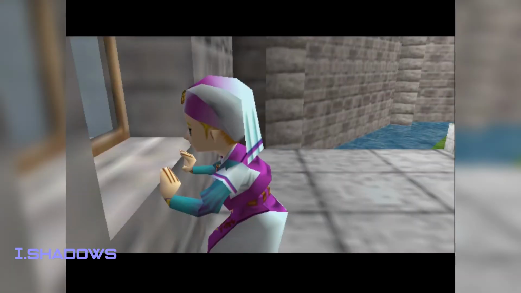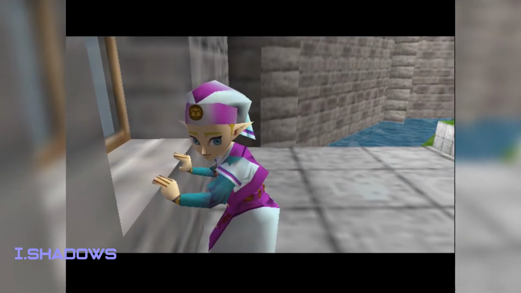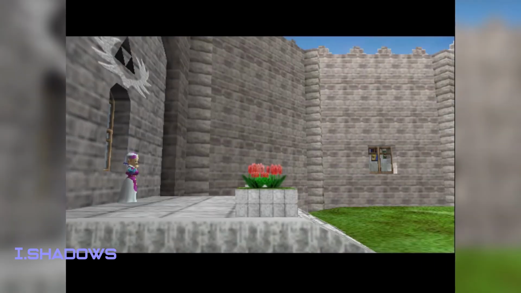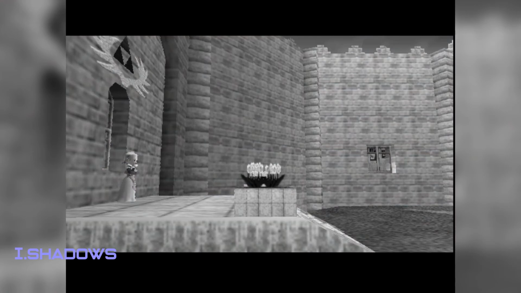I can't take this. Cut. Cut. Roll the credits. End the game. This is over. Hashtag, down with Zelda. Hashtag, not my princess.